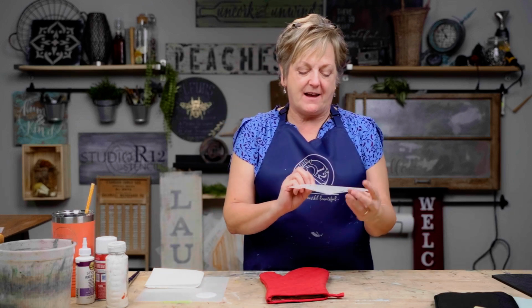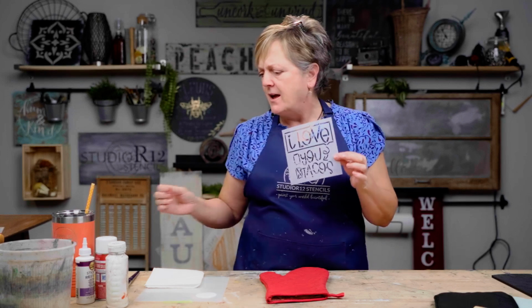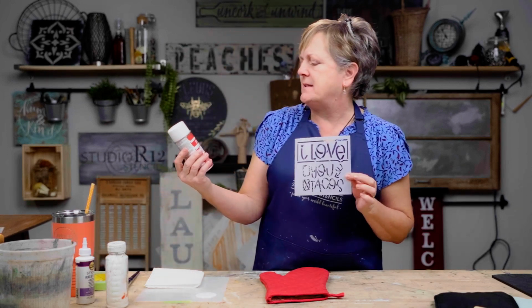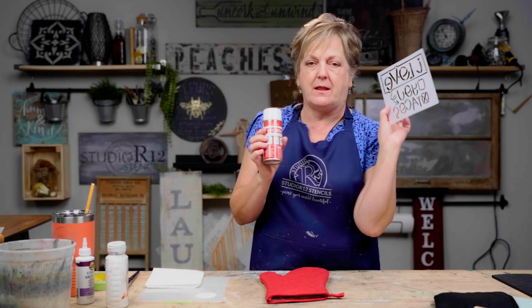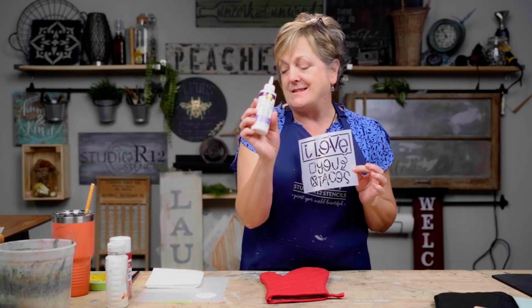So what I've done is I've taken my stencil, and I think it's a 6x6 stencil. I have applied this Stencil Ease spray adhesive on the back side of it and let it cure. You could also use stick and restick.